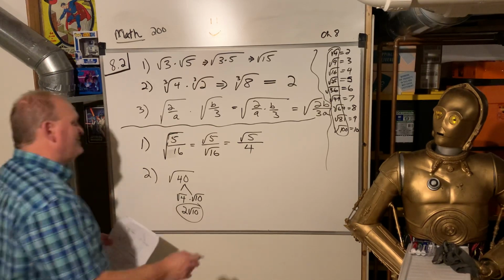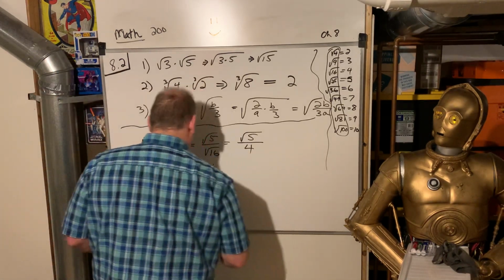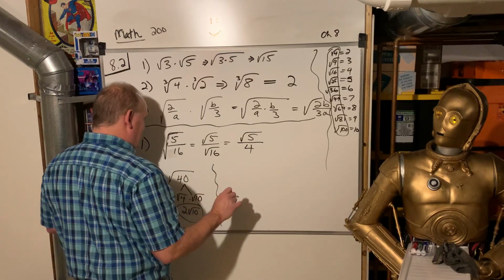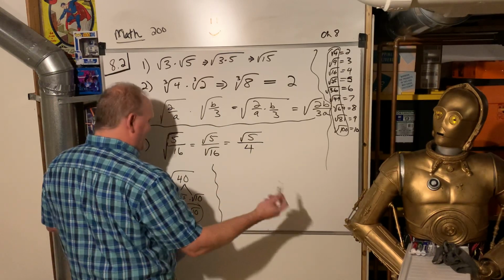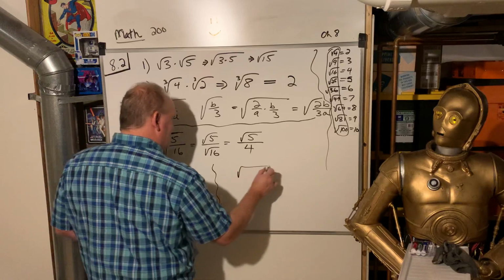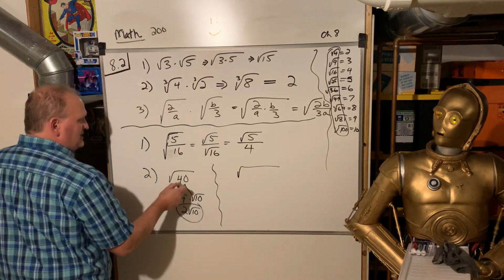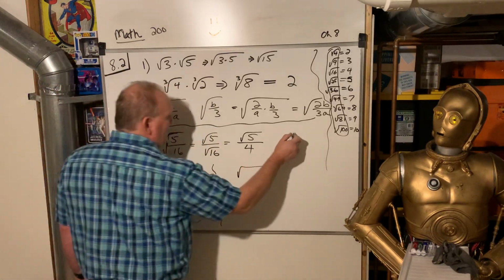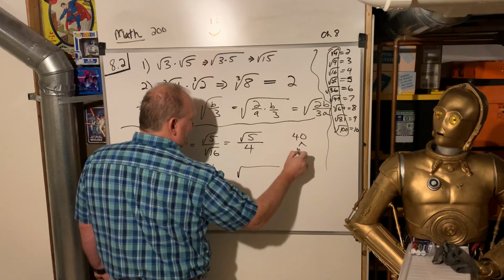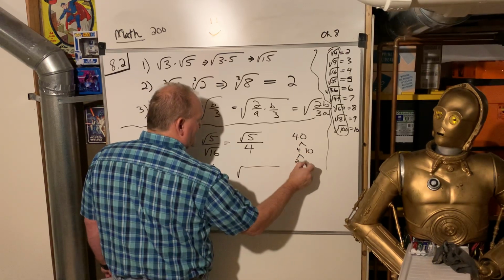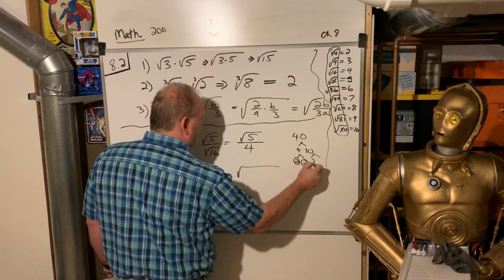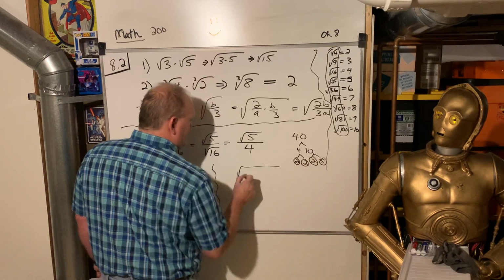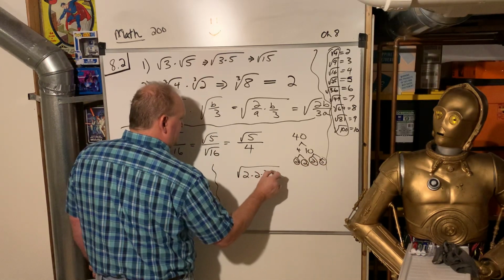All right. There is another way to attack it. I had a student of mine, her name was, I'm pretty sure it was Emily. It was many, many, many years ago. And she was really creative. And she thought about it like this. She said, look, I'll break it down into its prime factorization. Remember how that works. Like 4 times 10. 2 times 2, prime numbers only, 2 times 5. So she said, look, it's 2 times 2 times 2 times 5.